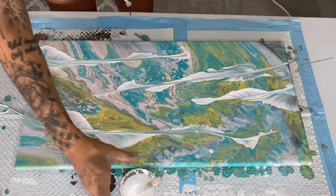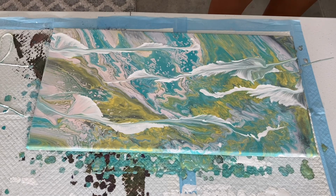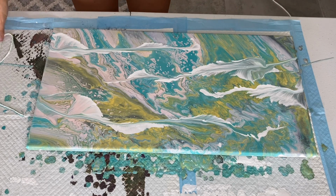All right, all done, I think. It looks good how it is. Coastal acrylic pour theme. I will let it dry and take some photos.